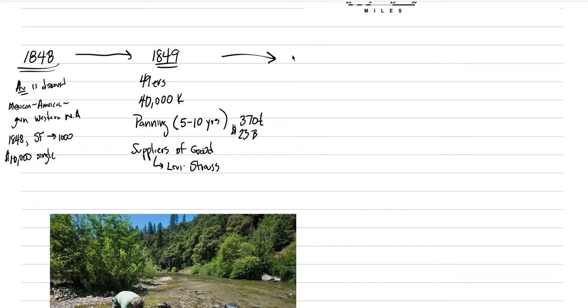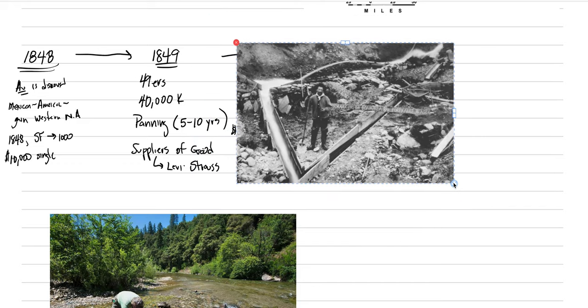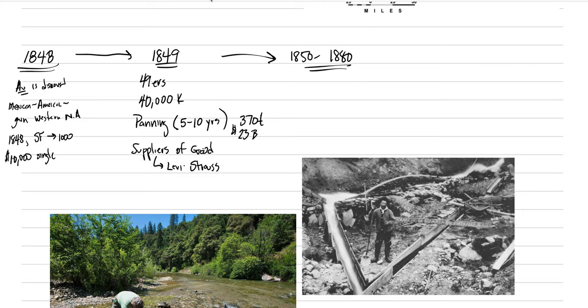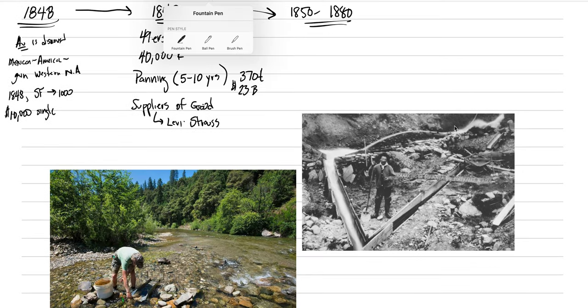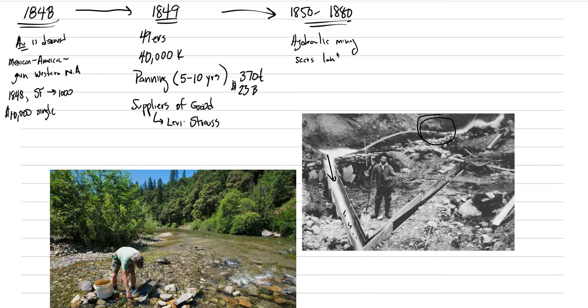So then as time moves on, all the easy gold goes away. And so from the 1850s to around 1880, it's a new era of mining, and this is called hydraulic mining. So let's see, do I have a good picture of hydraulic mining? Not so much. Maybe this one's good. This is actually a picture from Alaska of a miner working up in the Klondike. But what happens here is you use these big hoses to spray gravel into sluice boxes where the gold gets concentrated, okay? And this ends up being highly productive and also just decimates the landscape. So we're going to say here that this is the era of hydraulic mining, which scars the landscape.